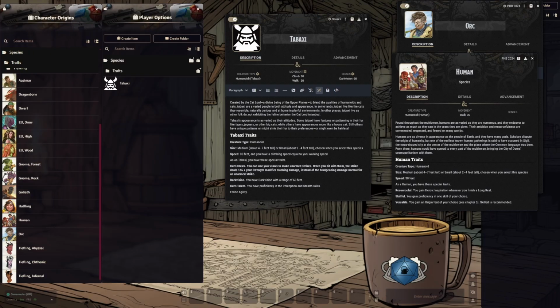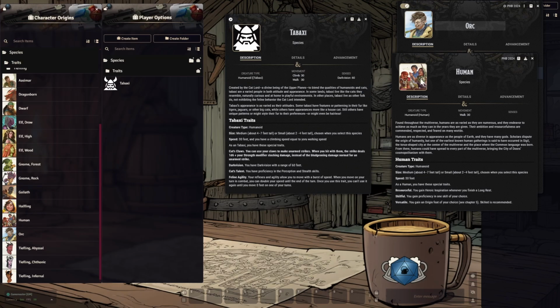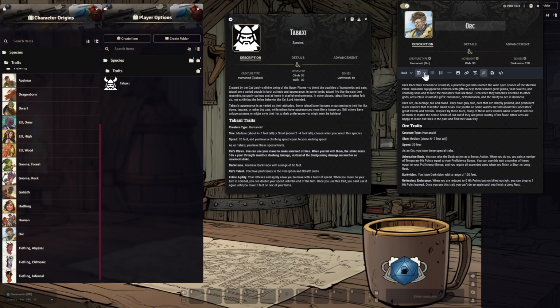And we can copy and paste that in. And make sure that's bold, like everything else. And so now, again, you have the same look and feel in the description as you do in the other official species built by the Foundry team.